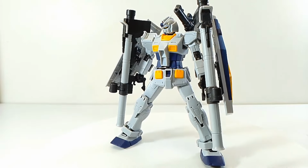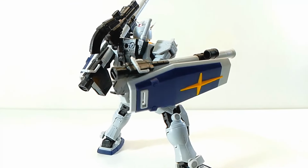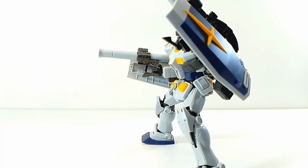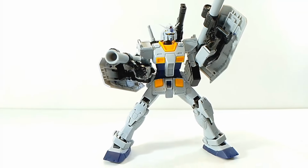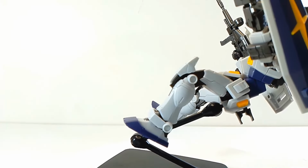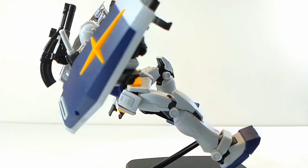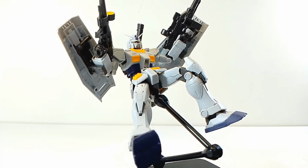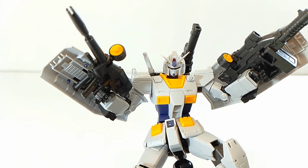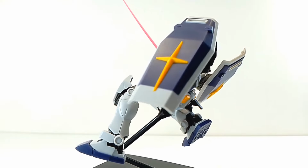It finds its center of gravity and it's pretty stable. It holds pretty well. And even though you make the movements around the arms carrying the two bazookas, it actually stays in its place. So that's a good center of gravity right there. It doesn't keel forward, doesn't fall back. But when you connect those stands, that's when you can really make those dynamic poses happen. And I really think that's one of the best things right here. It's the dynamism of the kit. It brings that quality of posing to the model kit.